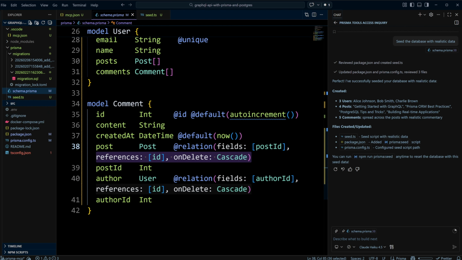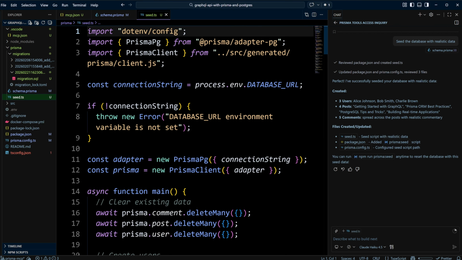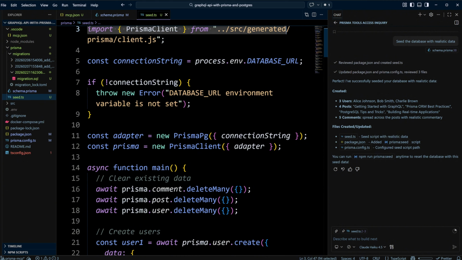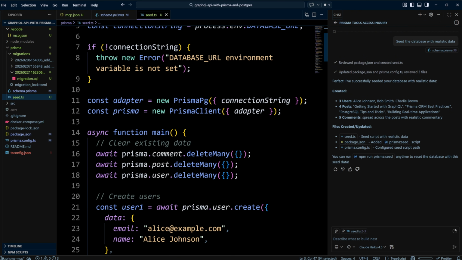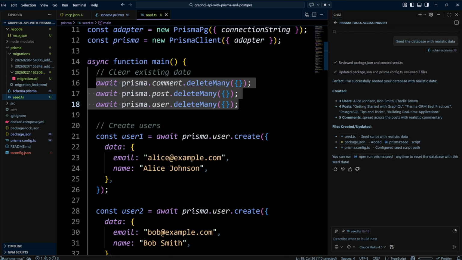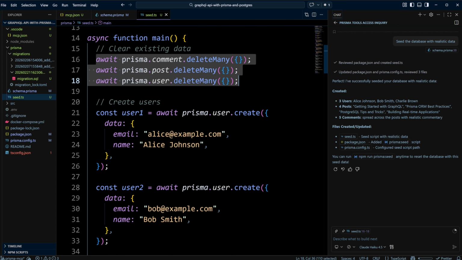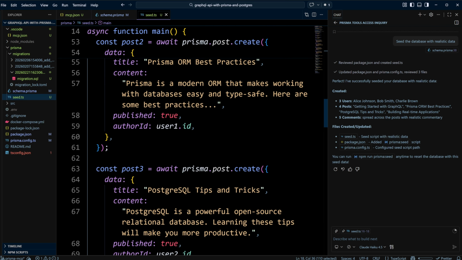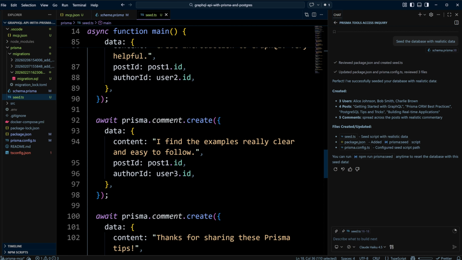Let's go ahead and look at the seed.ts file. So it's basically importing .env config to pick up environment variables, importing PG Prisma client, which is good, and creating the connection string, checking for it. And before running the seed, it's going to delete the data in the database, and then it just creates a few users, few posts, and several comments. And this is a good starting point. I, of course, would have used Faker to do that.